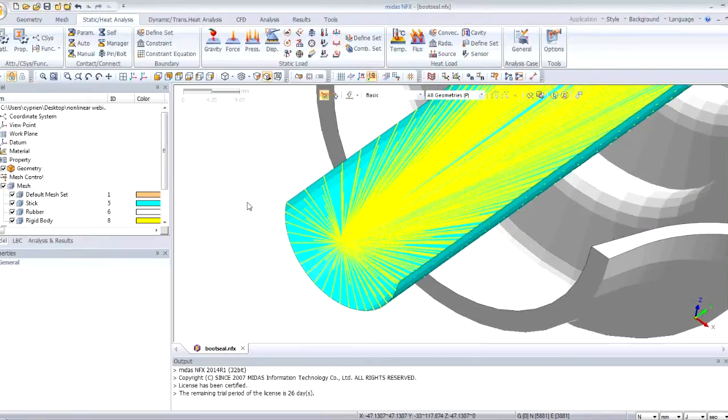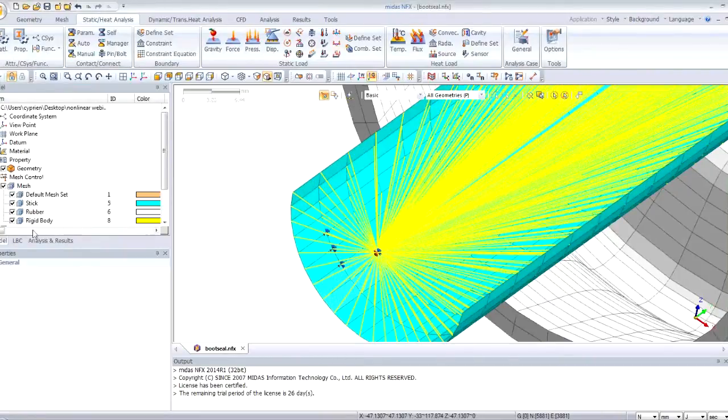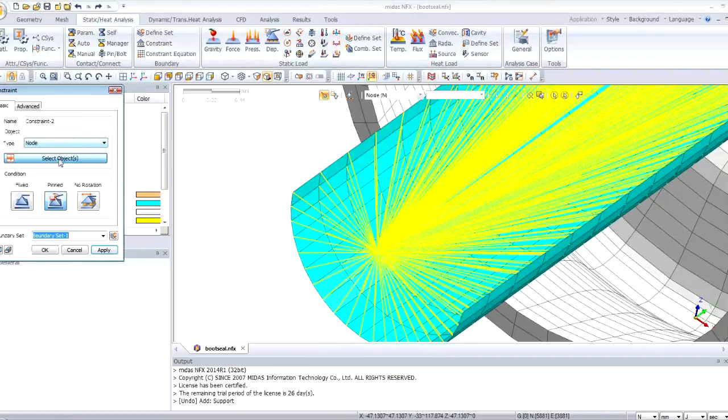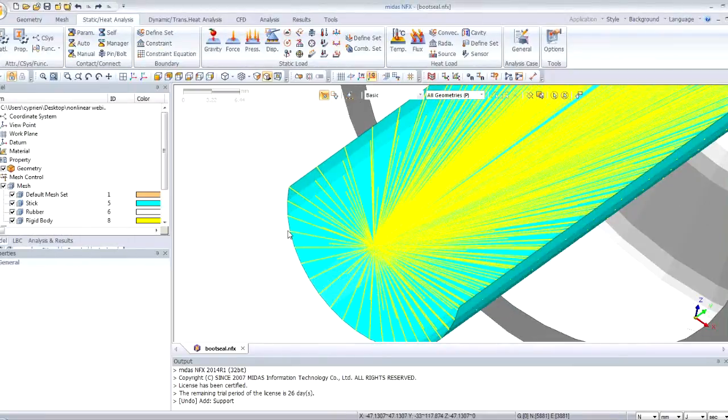Oh, I see that I fixed this point but also 3 nodes here, so I just go back and be sure that I select only the master node, fix, okay, now it's better.